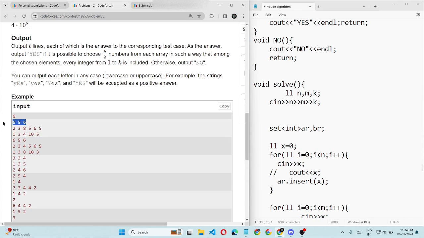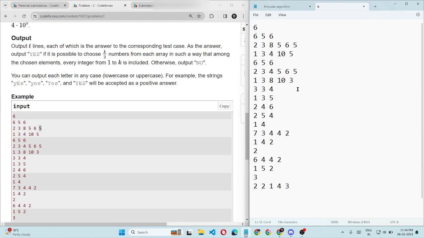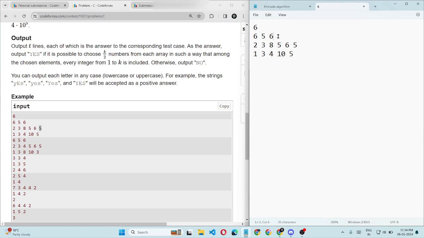So I've taken the input 6 and 5, and this is k, right? 6, this is k. And what I've done is, first I've taken these inputs in sets so that there would be no repetition of any kind. For example, in this case, 5 and 5 appear two times, so a repetition is going on. This should not happen. For this, I have taken both in sets. If I take this in a set, what would be the answer? Let me show you.